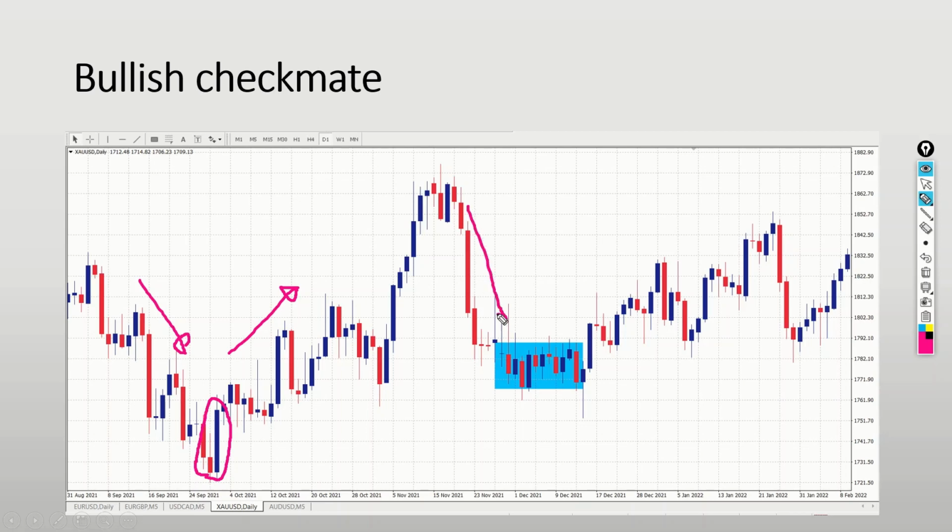So here we got a small bear market, and then here we formed what we call a trading range, followed by a big bull candle. Then the price proceeded upwards. So there we formed what we call a bullish checkmate. So this was a downtrend. After this downtrend, the price got locked in a range. After that range, we formed a long bull candle, which signifies that the previous one was a checkmate. So from here, the price went higher. This we call a bullish checkmate.